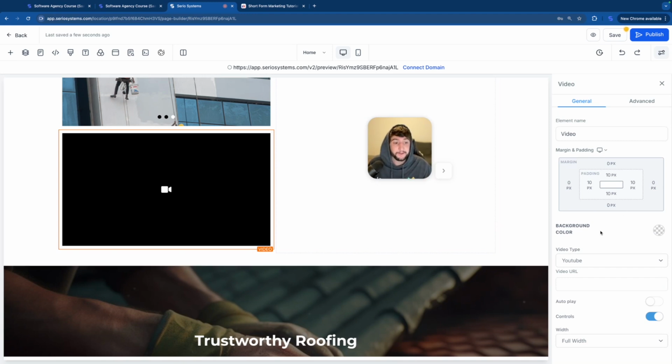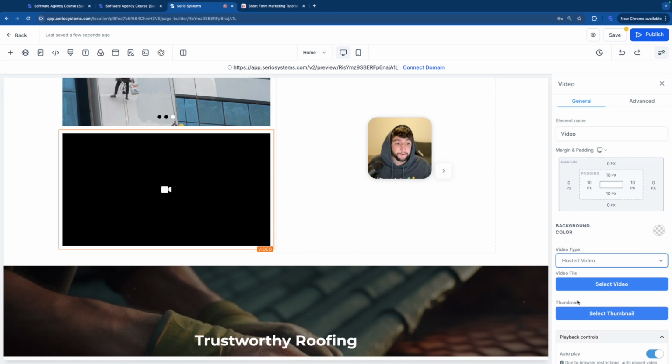So I'm a big supporter of adding videos into your site. And over here to the right, you can see all the different types of videos that you can add. You can add in a YouTube video, a Vimeo link, Wistia, custom embed, HTML5, or just a hosted video in general, where you can select the photo right off your phone or your computer. So I highly recommend adding videos to your websites.